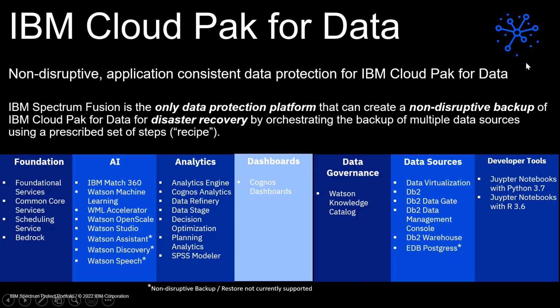The first thing that's important is that data protection is application consistent, and that simply means that we are making the data consistent, or in other words, recoverable by interacting with the applications that constitute IBM Cloud Pak for Data. So we're communicating directly with the applications. They're putting the data in a consistent format as they know best how to do. There's no special hardware requirements, hardware synchronization that has to happen beyond just basic CSI snapshot support to make this happen.